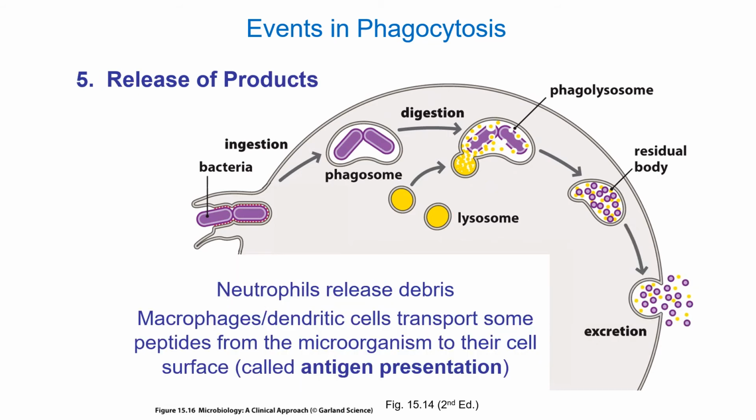Lastly, the broken down invader is released. And it's released in many different ways. Sometimes it's released just into the bloodstream, and so we could have the risk of endotoxins. Other times, some things like dendritic cells, they actually hold on to pieces. This is called antigen presentation. We're kind of just talking about a little bit in this class. This is important for adaptive immunity. It's kind of like the security guard is holding on to the perpetrator and waiting for the other parts of the immune system to come take a look.